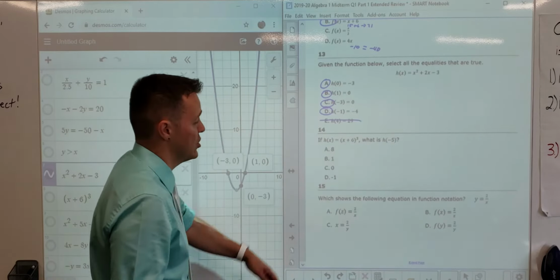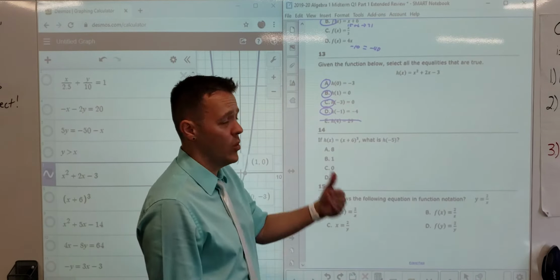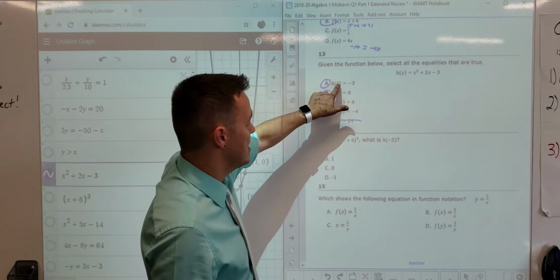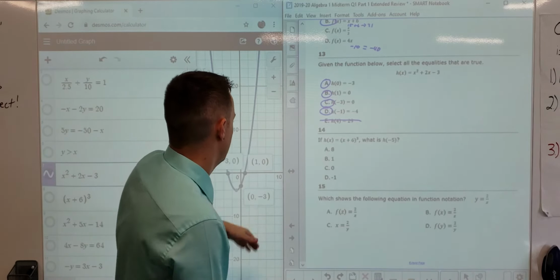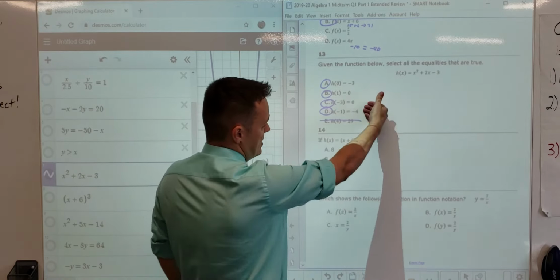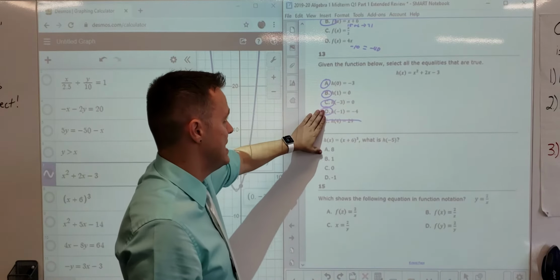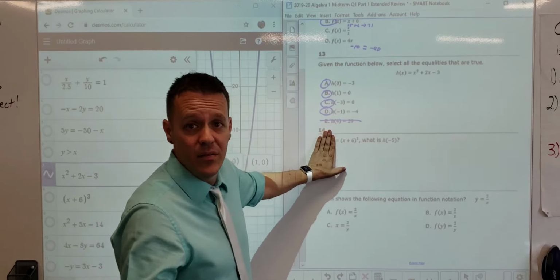So my first 4 are answers. So what you're doing is you're trying to find the x value here, and then you drag on your equation to make sure your answer is actually on the outside. So it looks like A, B, C, and D are the answer. The only one that is not is E.